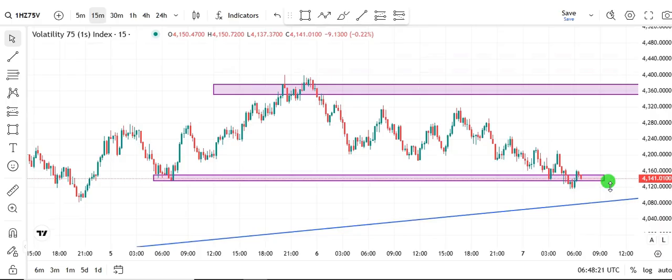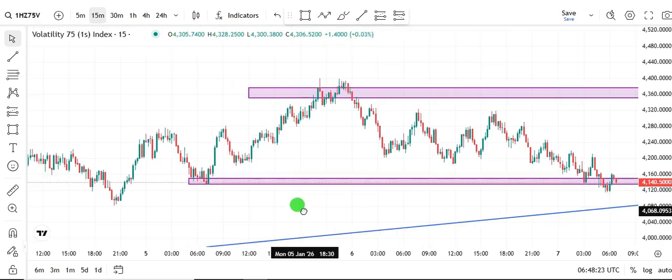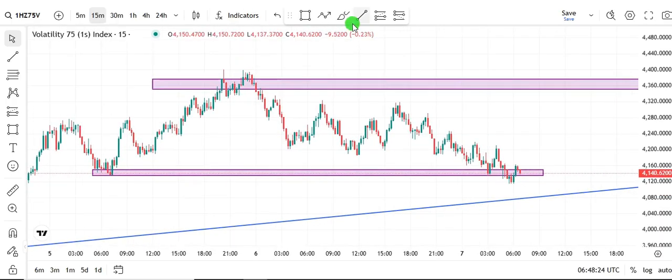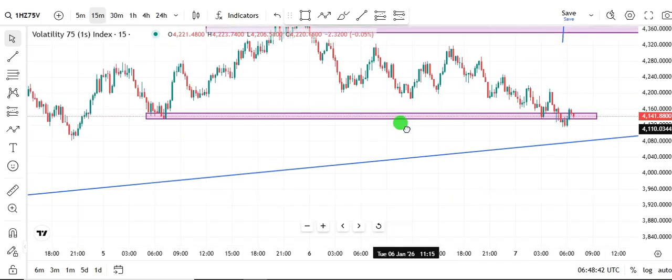Definitely for me, I won't really be looking for any shorts on this opportunity. The only time I'll be looking for a long is when the market breaks above this zone. You can see a break above this zone, then a test of this zone. Then I'll think of going long on this market. So this is what I'm looking at. If this does not happen, I don't think I'm interested in shorting this market.